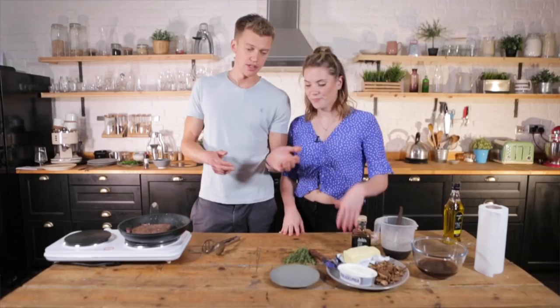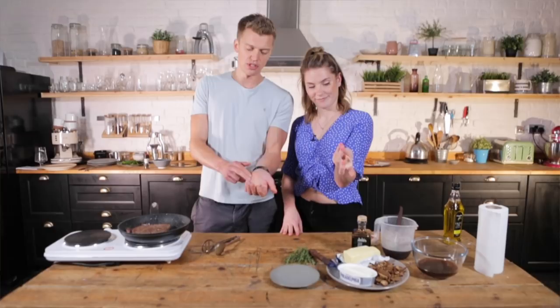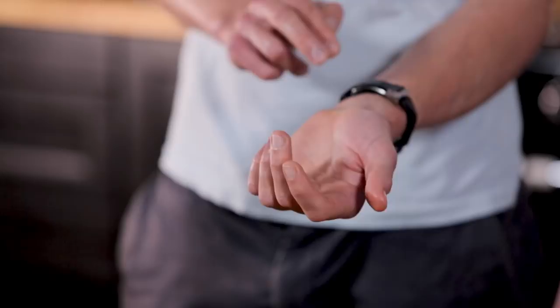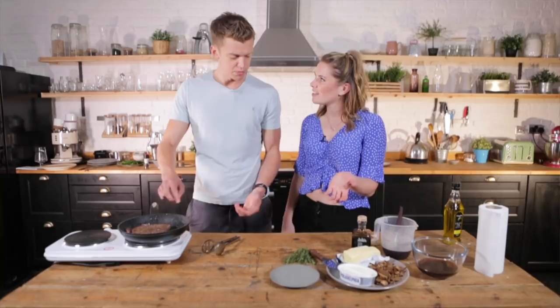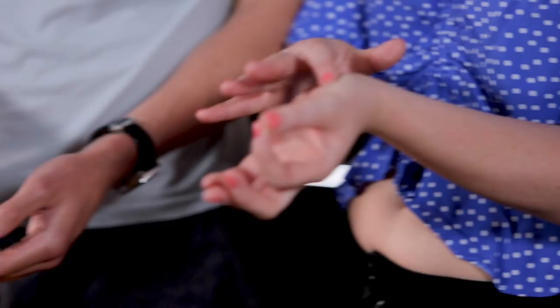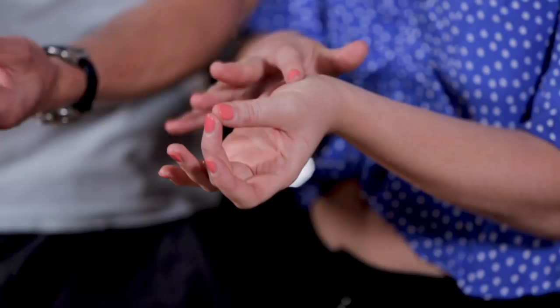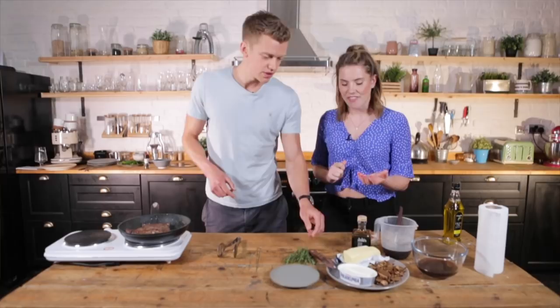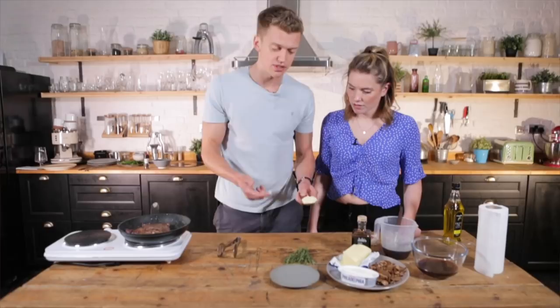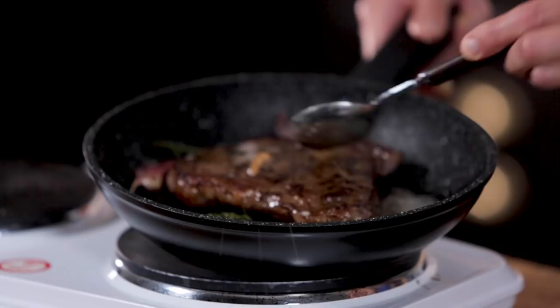To tell how your meat is done, you look at your hand. Here is medium rare, this closer up is medium, and this is well done - don't go there. That's how I do it. I do the pinch - so this is rare, this is medium rare, this is medium to well, that's well done. The steak is feeling squidgy - it's feeling rare but it's getting there, it's nearly done. So now I'm going to add some butter to the pan. We add this at the end because butter has a lower smoking point - if you cook the whole steak in butter it will burn.